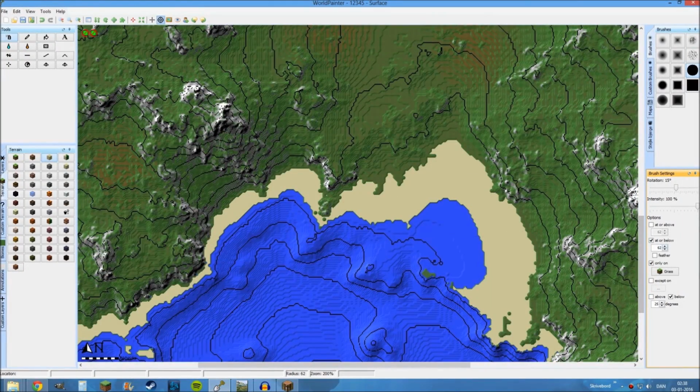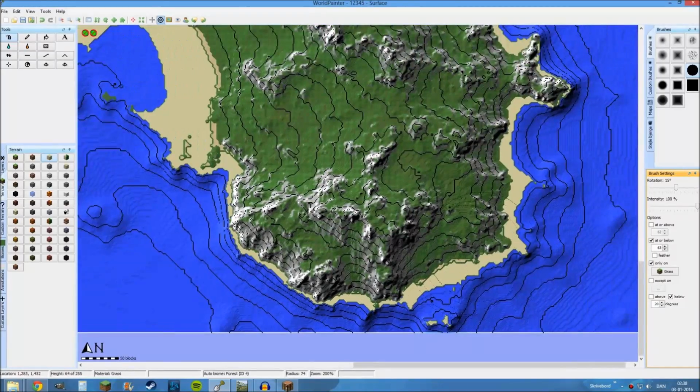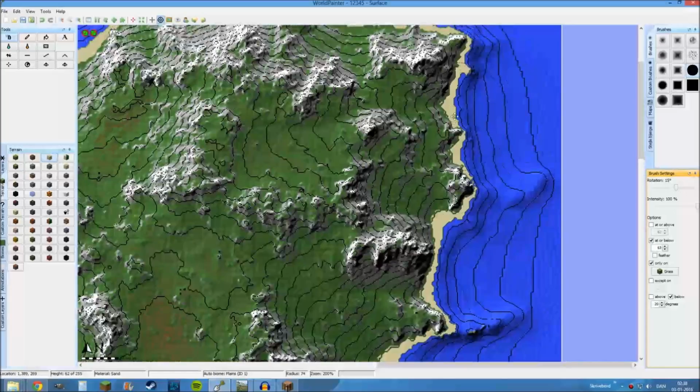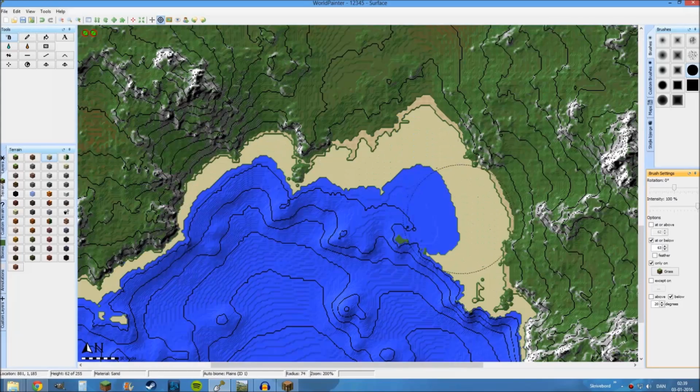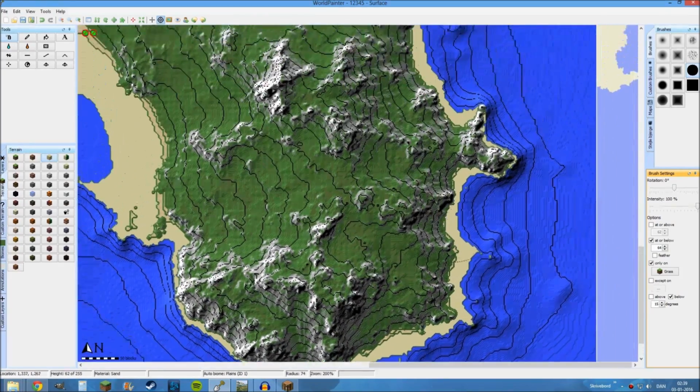Now we're going to take it to at or below 63. And we're going to take the below 20 instead. We're just going to do the same thing. Now this method can take some time, and it probably will take some time, but it's going to make it look very good. And then I'll take at or below 64 and put it down to 15 as the last one. And then we're going to go all the way around the island again and do the same thing.